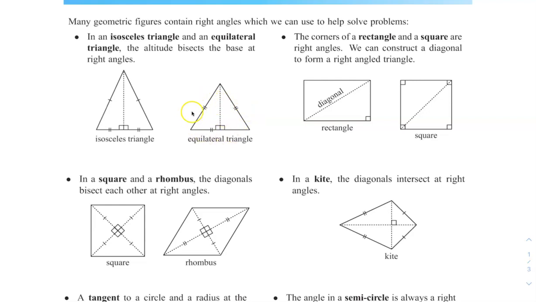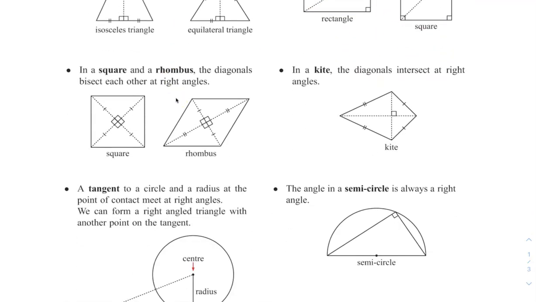All sides are equal. Well, if you cut that in half, then it's going to bisect this angle on the side, and then it'll form a right angle, which we can use like SOHCAHTOA. Rectangles and squares by definition have all the corners as right angles. So if you make a diagonal, then you have a right triangle right here and a right triangle right there. That's all, because remember, that's all we have right now is right triangles. So we want to be able to use them as much as possible.